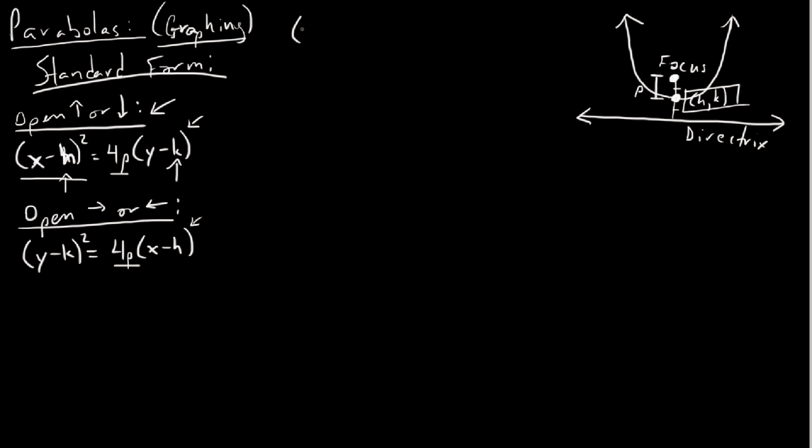But because of this, if, let's say we saw an equation (x - 3)² = 4p(y + 1), the fact of the matter is this. One might be inclined to say, okay, so h is always with our x, and k is always with our quantity y over here, and p is this directed distance. But you're going to notice this: we say the vertex of this actually lies at positive 3 comma negative 1. So whatever it is that you're seeing is going on here with your x and your y, or h and k respectively, just know that they kind of seem backwards than what they look like here. It's just because of the negative sign over here in the form of them.